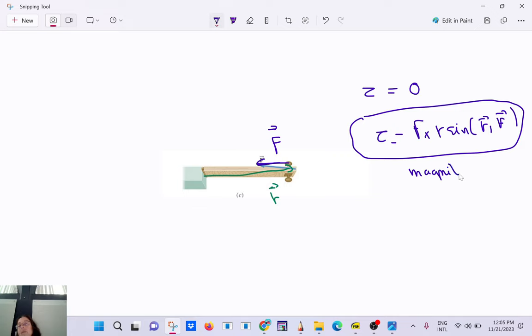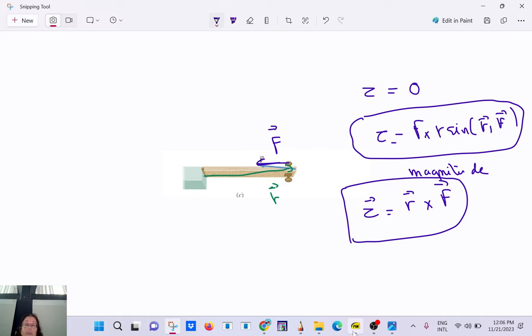We're going to see that actually the torque is going to be a vector, because we want to know if it's going to spin clockwise or counterclockwise. So we have to include a sign, positive or negative. If it wants to rotate clockwise, it's going to be a negative torque. And if it wants to rotate counterclockwise, it's going to be a positive torque. Is that clear? And if you are doing calculus 2 or 3, I don't know, it's going to be a cross product, but don't worry. Just to connect the dots.